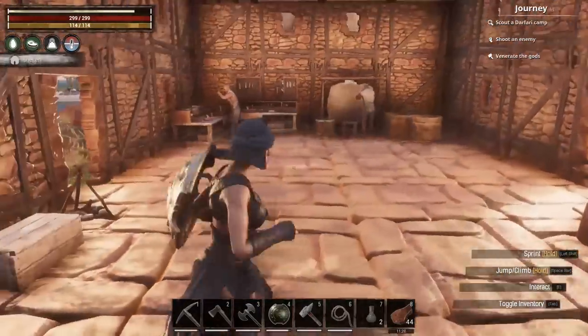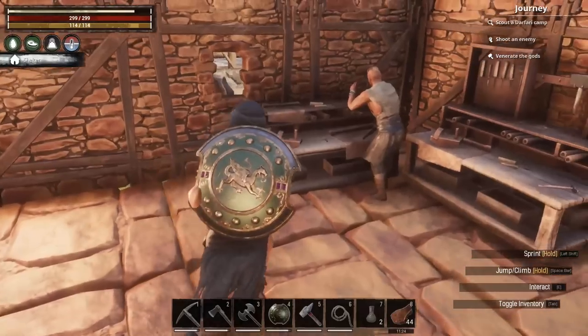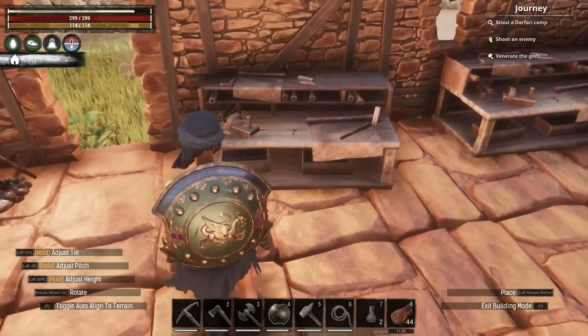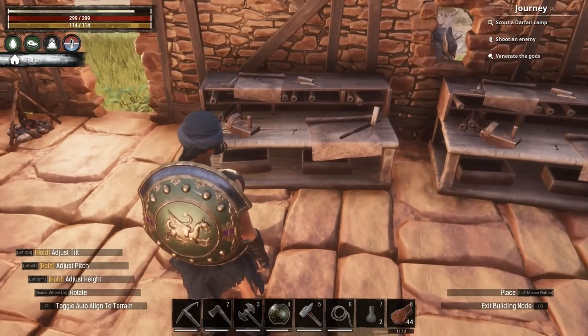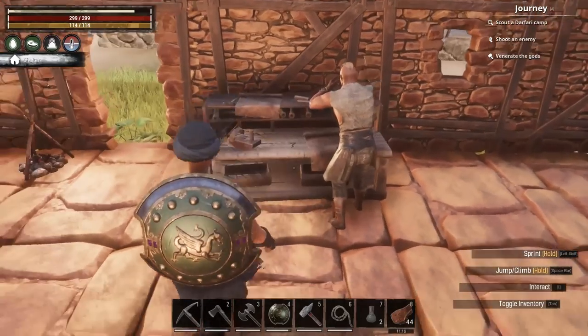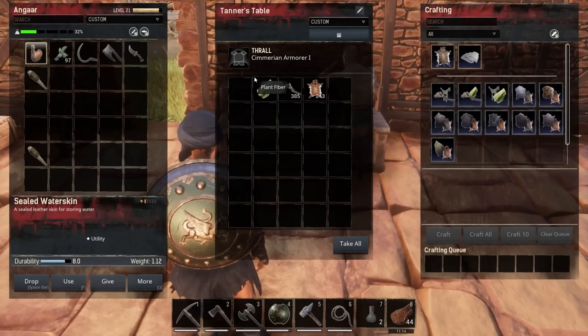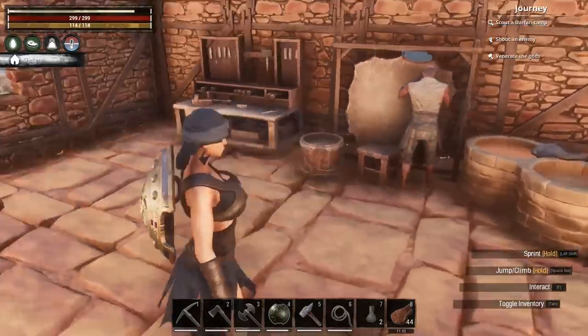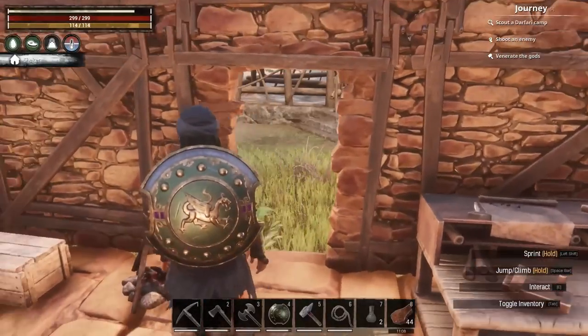Works with stations, even ones with thralls. So this tanner's table, move placeable, move over here. And all the stuff in the inventory and the thrall comes with it as well. That's a good one. I like that.